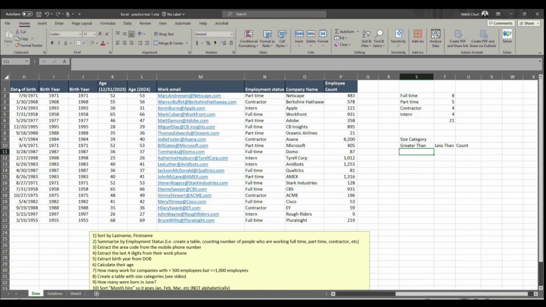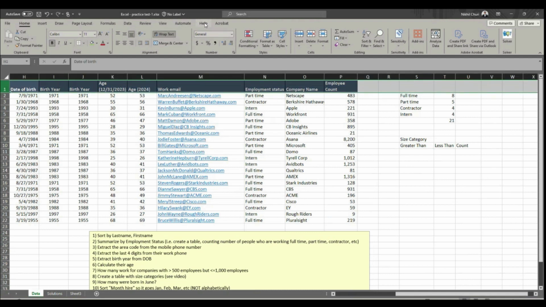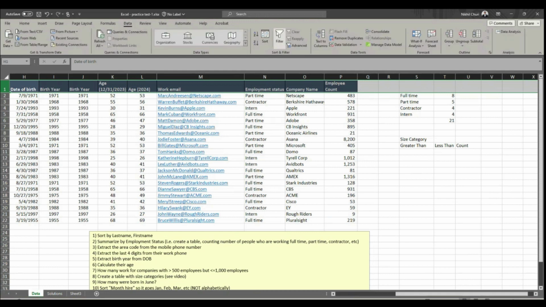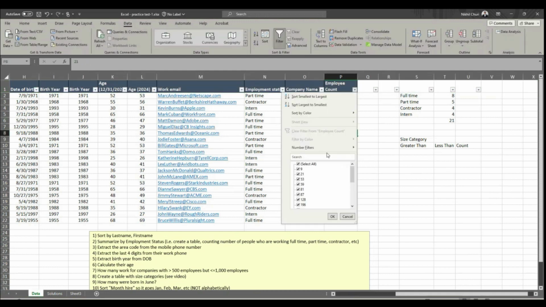I think we already saw the range. The minimum was somewhere like 9 and the highest was 8,200. Let me add those data and just try to get a feel of what the min and max are. So the minimum is 9, the highest is 8,200, and everything is between. When I quickly glance through, there are 5 two-digit numbers and 1 single digit, so less than 100. A couple in the hundreds, a couple in the 200s, 1 in the 300s, a couple in the 400s, 1 in the 500s, and so on. Awesome, that's a good feel to get.